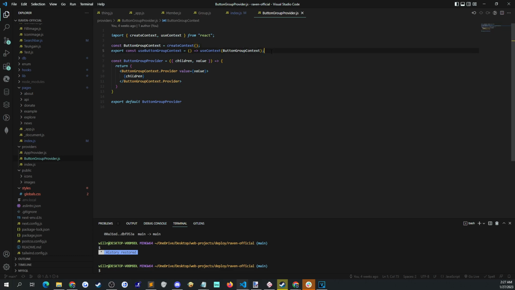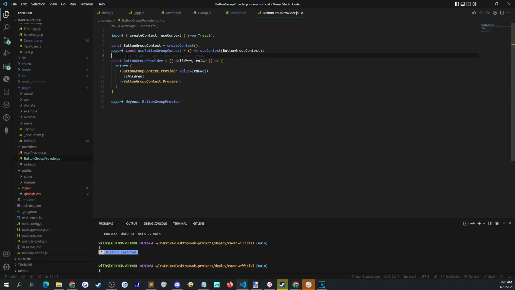So whenever you want to request it, like if a child component wants to get data from its provider, then it would use this use button group context function, and this will give that child component back that value data from the parent provider.